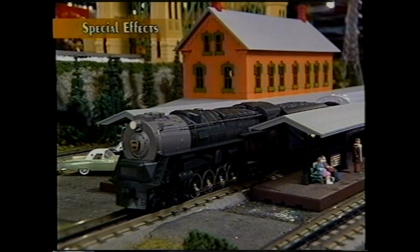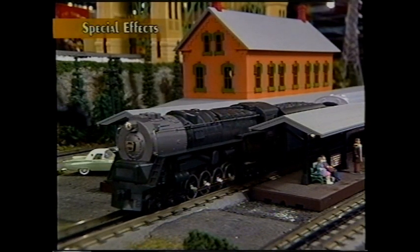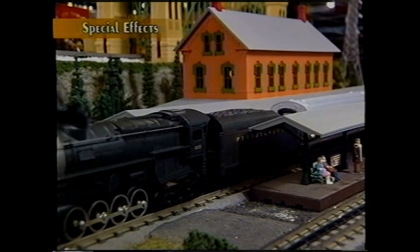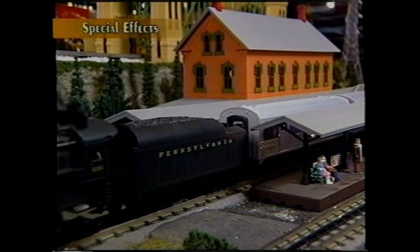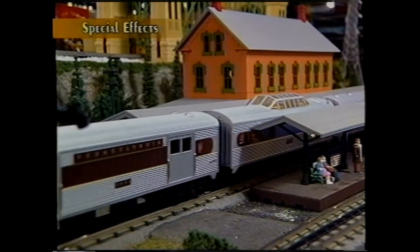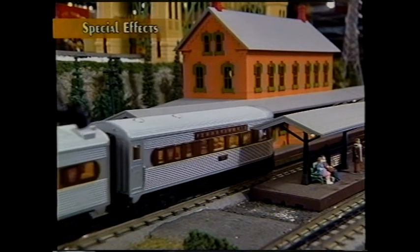The fourth time you press the direction button, the engine will go through the final sound sequence and slowly start moving again. The engine will accelerate to the throttle setting you had before you activated the announcements. Once the bell stops, the engine is back under normal control and you can vary speed and blow the whistle with the remote. For more detail, consult the complete instructions for operating the announcements in your set's instruction manual.